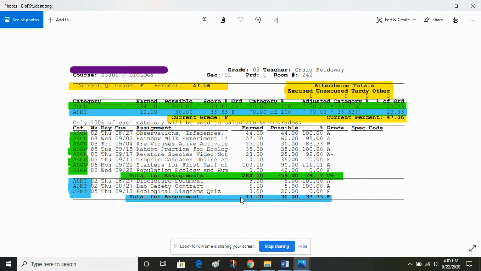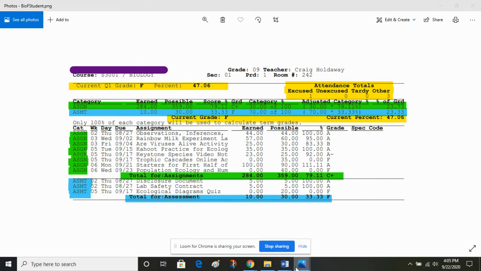So that score is what brought them down, so that their total overall grade is an F. Now you can also see on the progress report through Skyward what the attendance of your student is. You can see whether they got excused absences, unexcused absences, or tardies, or the other reason they might be gone, for medical or whatever. And so that's how you would read this.